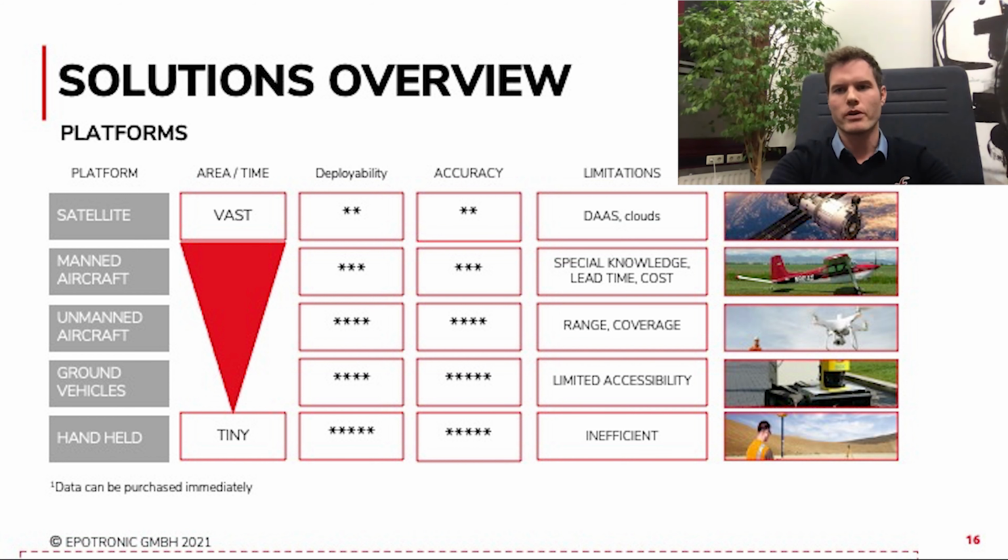Yeah, but that's the question, if you want to have that, if the accuracy is enough, and also if it provides the data set that you require for the specific time. Therefore, there's manned aircraft, and manned aircraft is still quite an expensive solution to do surveying. Therefore, unmanned aircraft is a bit emerging in this area, and we'll probably see more and more unmanned aircraft in the future when regulations allow to, and this technology develops further. Ground vehicles, that's also one of the things where we see LiDARs being attached to cars, or here to ground robots. And the comparison is a bit similar to the sensors itself.